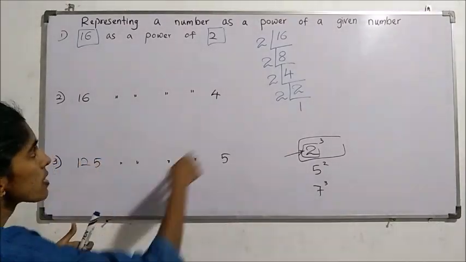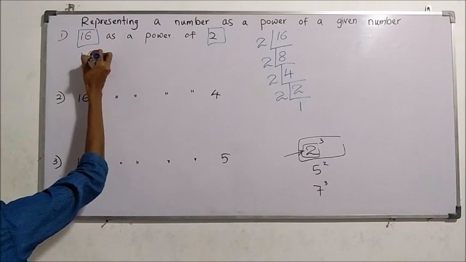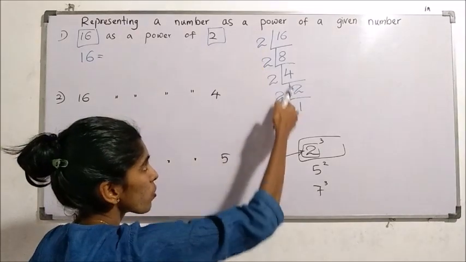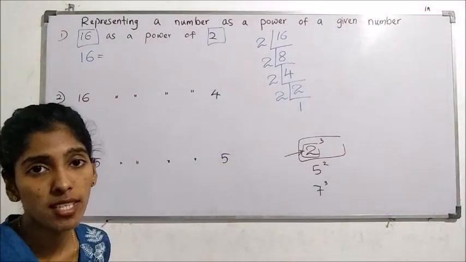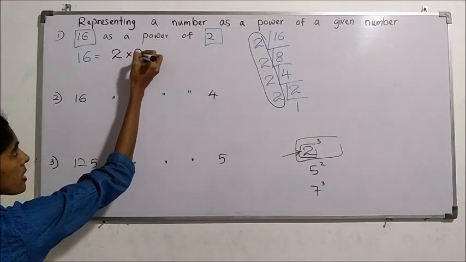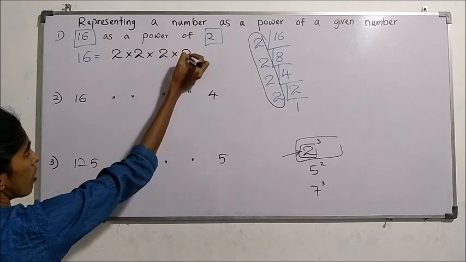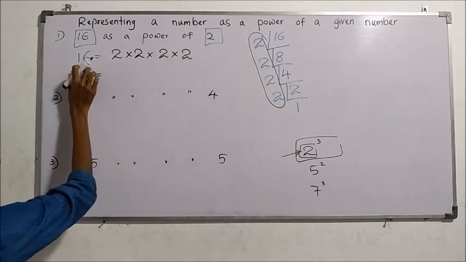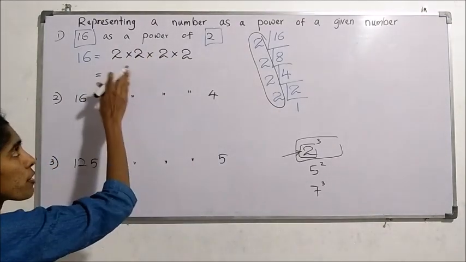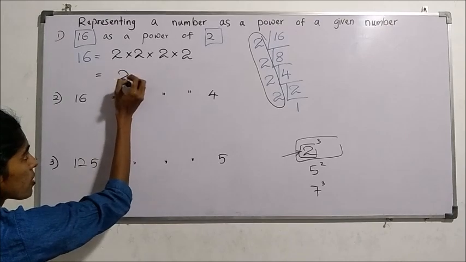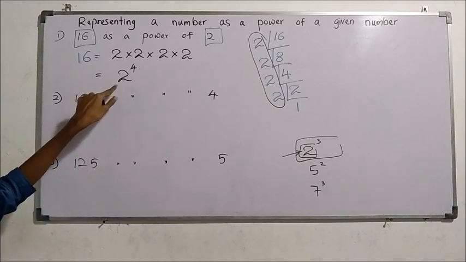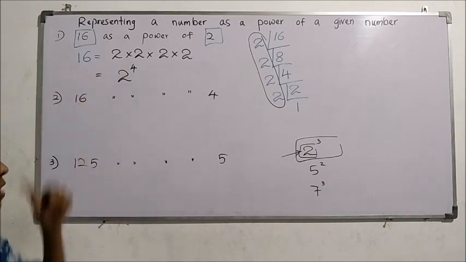Now children, see this 16. 16 is the number we are going to write in this format. Before that, now we can write all these values on the left side as a product. Okay, so here 2 is multiplied by itself 4 times. Now children, the whole number is written as a product after dividing like this. Now simply you can write this in index notation, 2 to the power 4. In index notation we wrote this whole number as a power of 2.